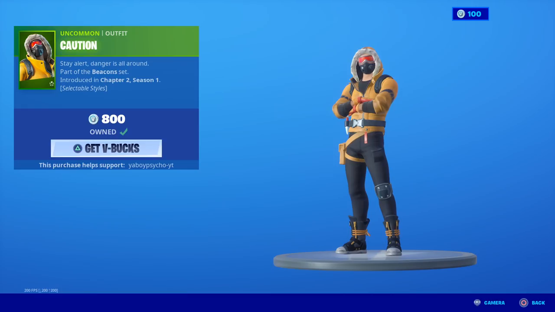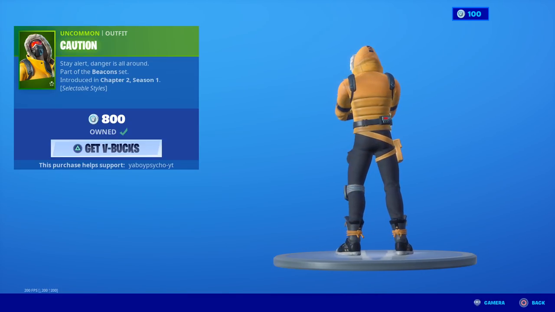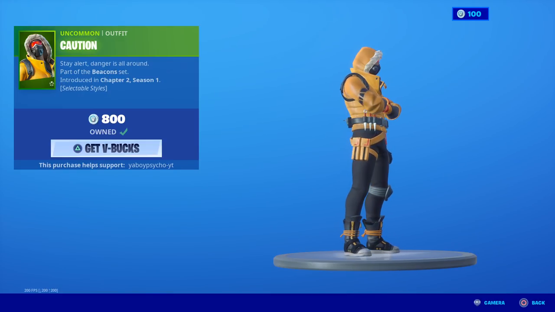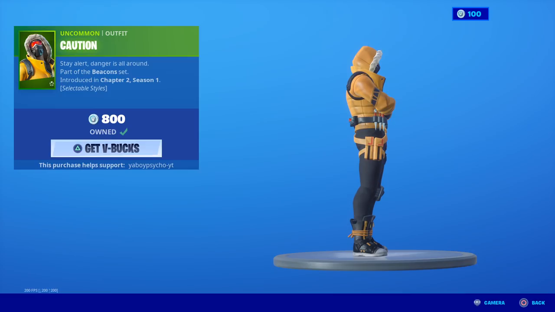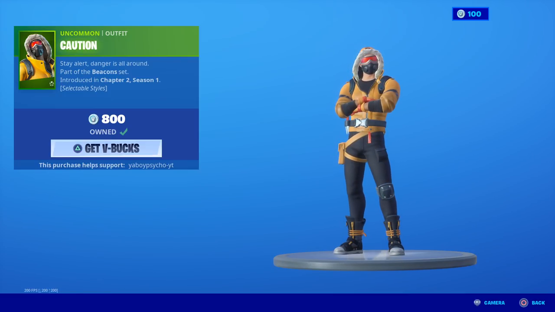It's an uncommon skin, but I'm pretty surprised about this because it does have a lot of accessories on it. As you can see, you have the little belt that goes across, the kunai on the side, I think that's what they're called. You have the boots, the hood, the jacket. Usually with uncommon skins, you don't get a lot of detail and they're mostly just super clean.